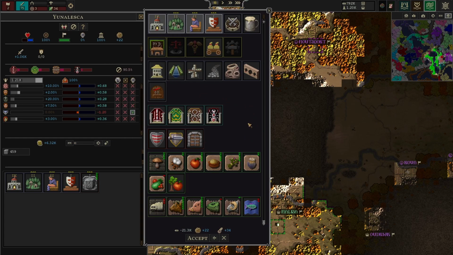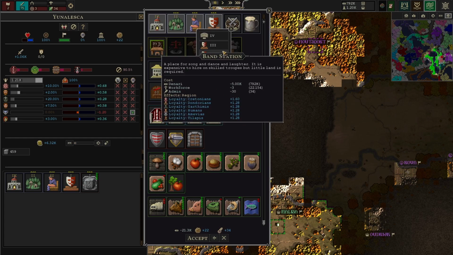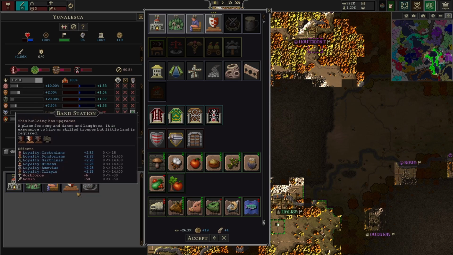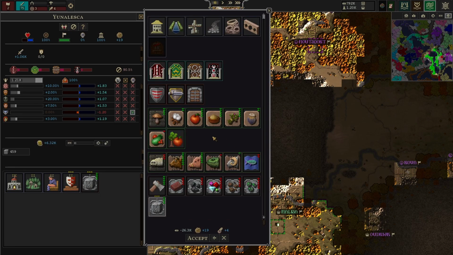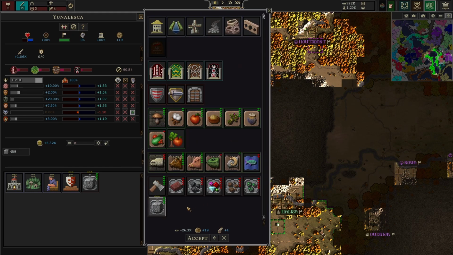Those numbers seem different than the last time I played. So what we can do is get a few more people working in the band station, just some music to keep our people happy. And now we can think about what we want to build here.